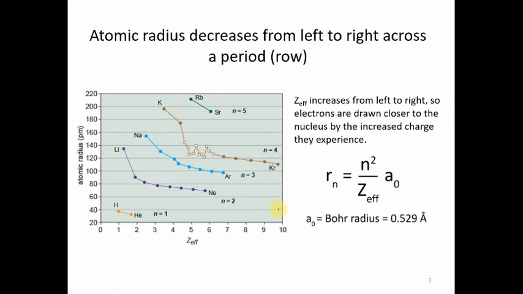This equation you can find in Chapter 2 of the ebook, lesson number 2. It was described by Niels Bohr, and it essentially tells us that the radius is directly proportional to the principal quantum number squared and inversely proportional to the effective nuclear charge. So because the effective nuclear charge increases when we go from left to right on the periodic table, the radius will decrease. Because the n value does not change going from left to right, then that's not going to increase the radius. However, the radius will increase as we go from the first to the second shell to the third shell, etc.